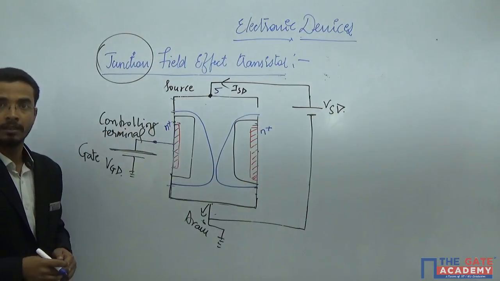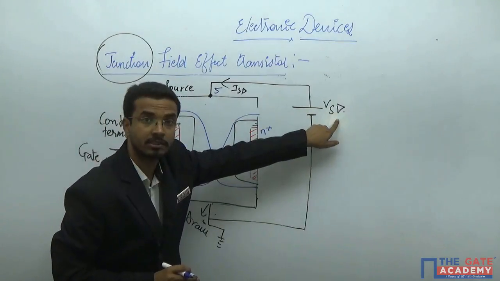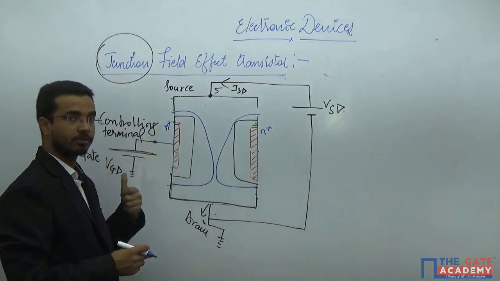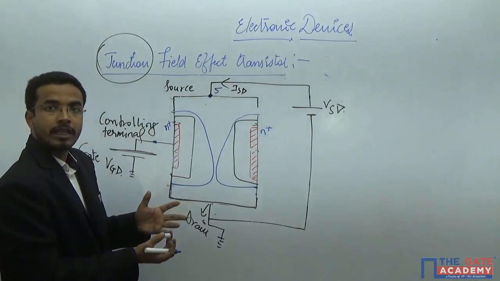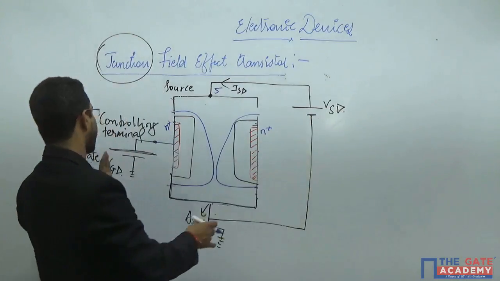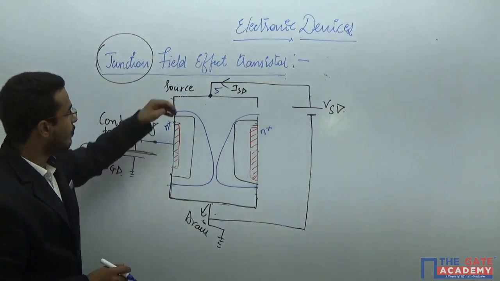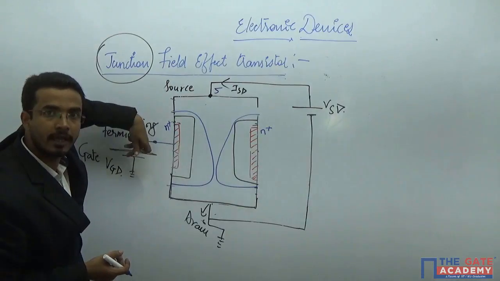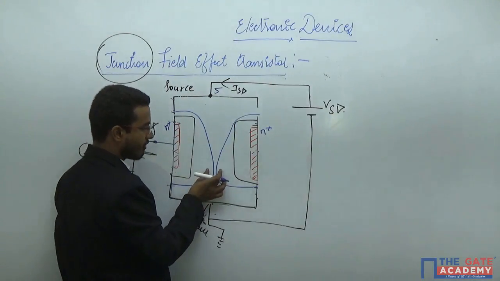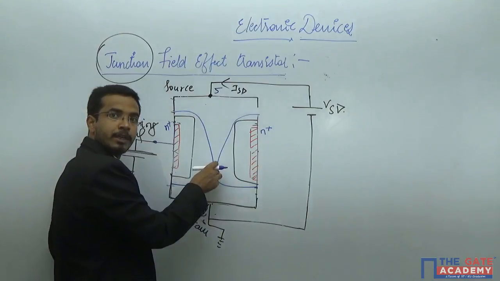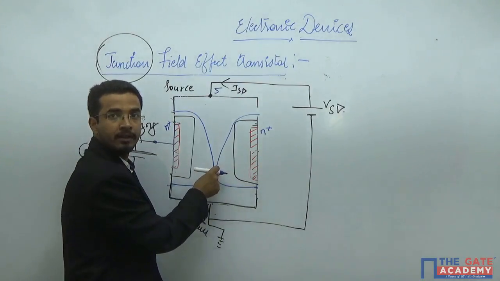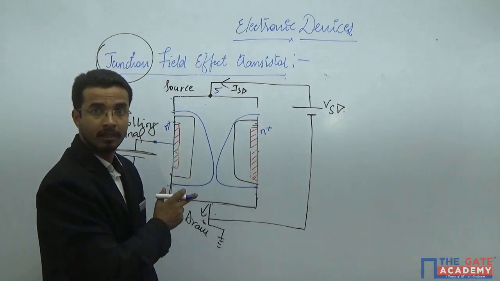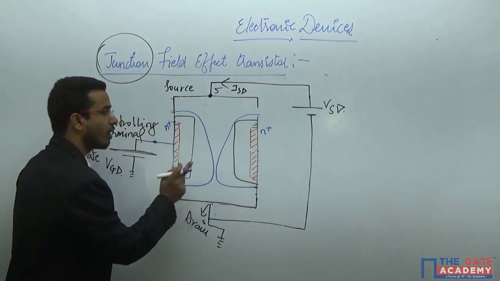Like this. Because this wedge shape is because of this, and this sharp black one is because of this. So in the device you will get the overall effect of this particular battery as well as this particular battery. That means the value of the current will be decided by this as well as by this. Now the value of the voltage for which the available width will become 0 is known as the pinch off in the device.